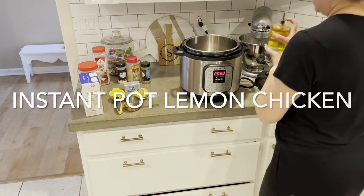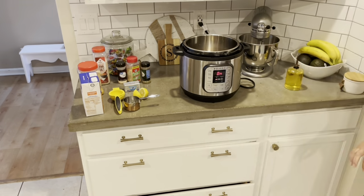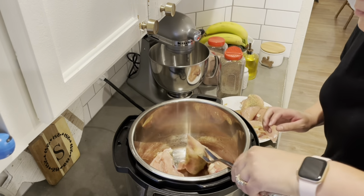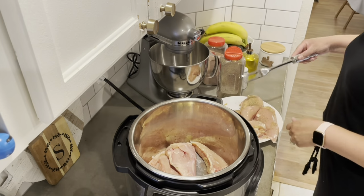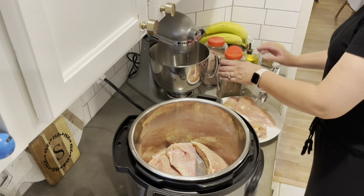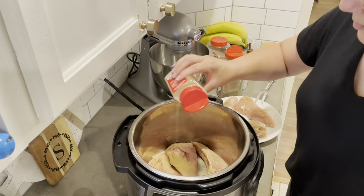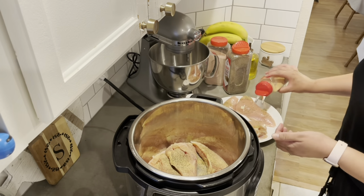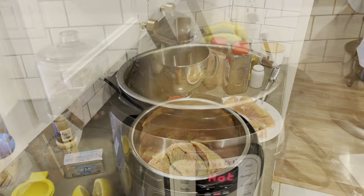All right, so now moving on to the Instant Pot lemon chicken. This recipe is so amazing. I will definitely have this recipe linked down below. I actually get a lot of recipes from Pinterest. I have a Pinterest board as well, and I will put this recipe under recipes for my friends.